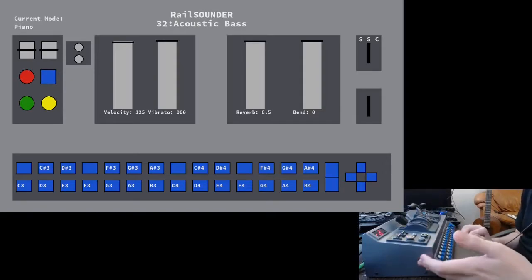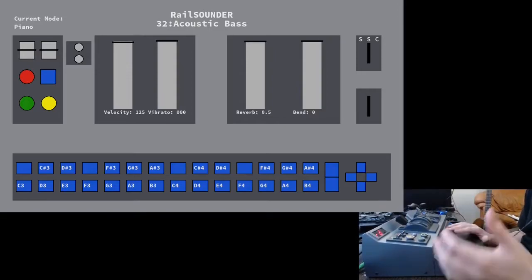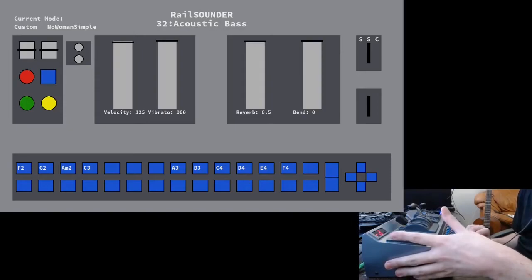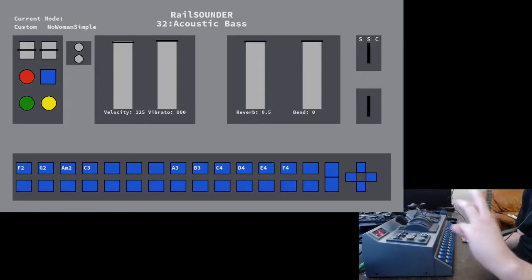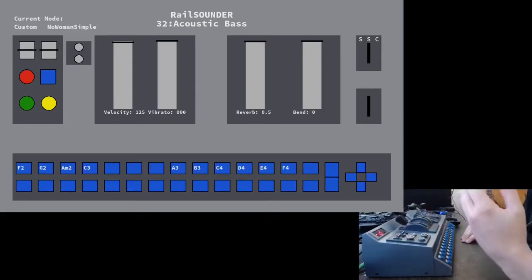So what if we got all these customization options right here, right? So we don't actually have to be constrained by any of this. So I made a custom mode. For the custom mode, I used the left one up here, the range up and down switchy thingy, to go between main modes. And then you see it says "No Woman Simple" right next to it, right? That is my current custom mode.